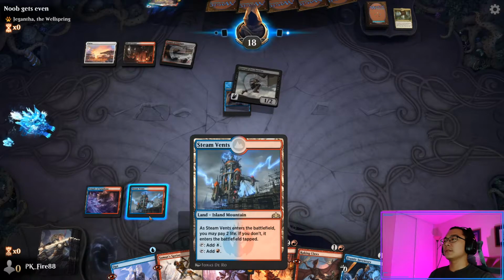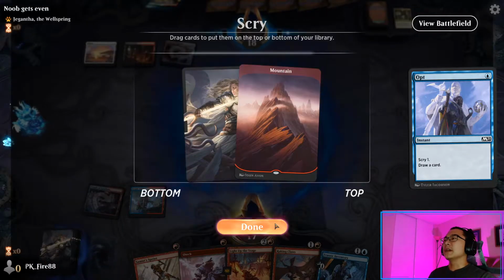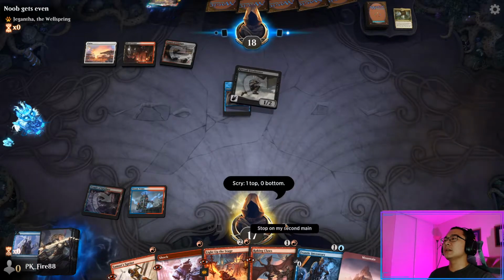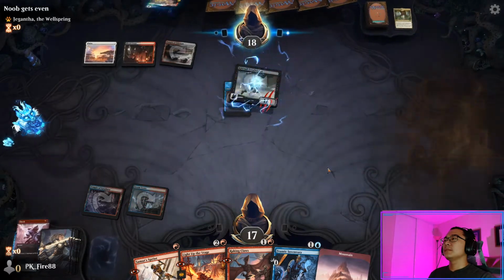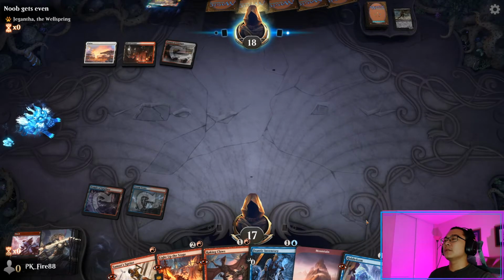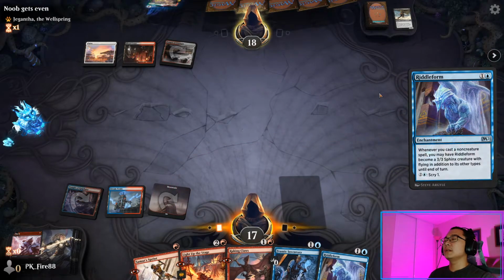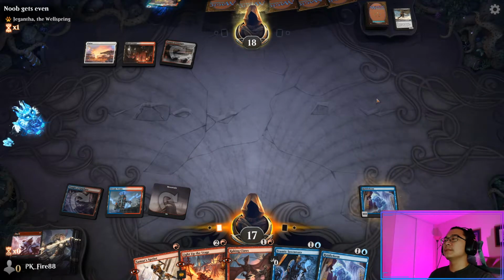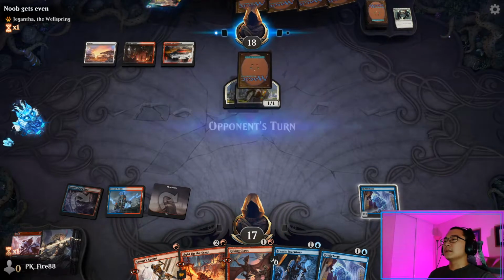Maybe we Frantic Inventory? Let's opt. I think we need to find the land, right? Okay. So we're good on land. Get our Riddle Form back. We're only behind a turn now. Nice. And another one for our trouble. Oh, and here comes Winota.